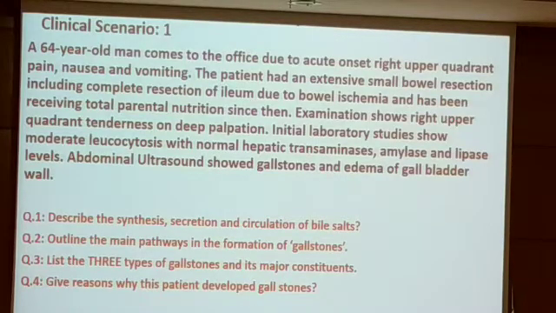Two reasons. One is the total pool of bile acids or bile salts is decreasing because you are not able to absorb. The other is that you are unable to contract the gallbladder because you are not taking anything by mouth. So if you are not taking anything by mouth, you are not stimulating the gallbladder to contract. So the bile is becoming much more concentrated, that results in the gallstone formation. Okay.